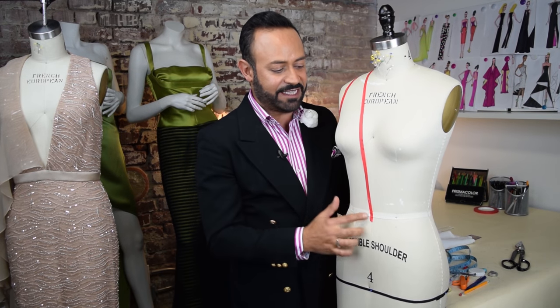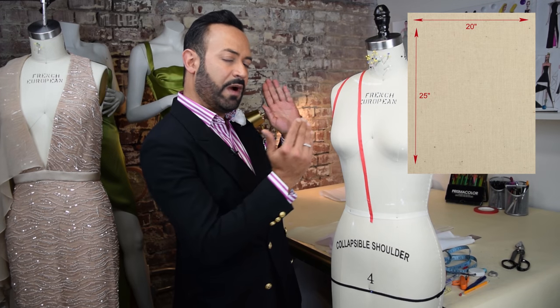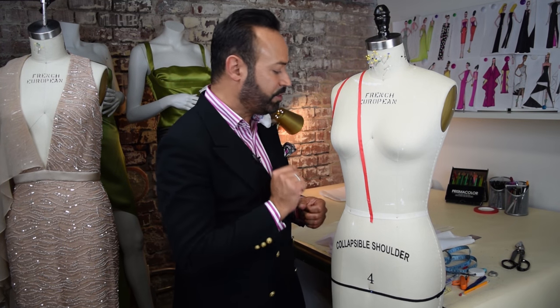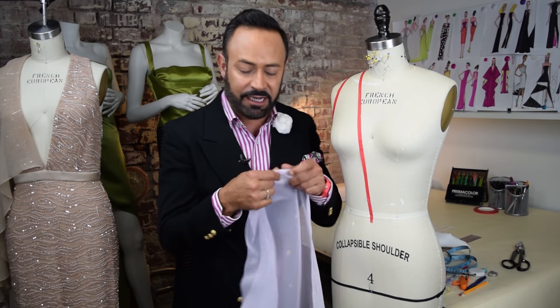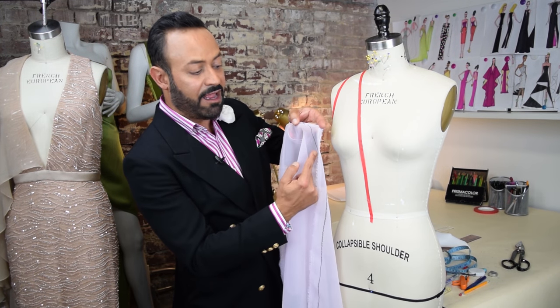I've got my form here and I've got the tape because I'm gonna do a plunging neckline similar to this dress. The first thing you're gonna need is pieces of muslin — cut one that is about 25 inches long by about 20 inches in width. The muslin will be for the base. The under part will have a dart. That's the part that nobody sees; that's the part that is against the skin. But for the outer base, here's the trick — you want to use a chiffon, because that's a similar fabric to the sequin fabric. The sequin fabric is usually in a chiffon or a tulle — it kind of gives, it kind of stretches a little bit.